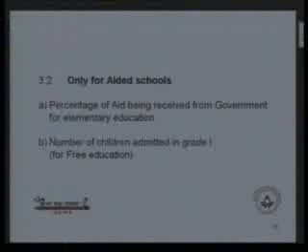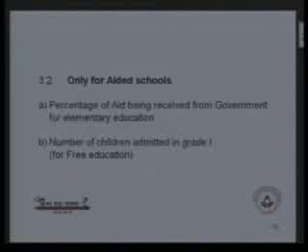You have to specify the percentage of aid the school is receiving, because the percentage of aid which the school is getting from the government, that percentage of admissions they have to give to the students for free.